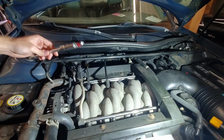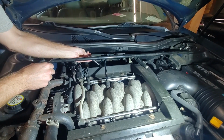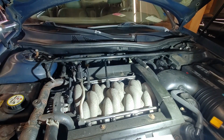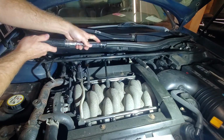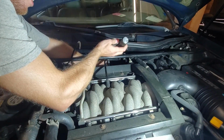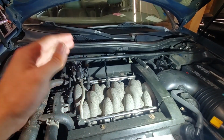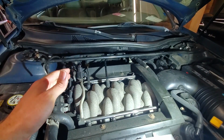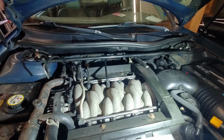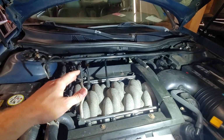All right, guys, we're going to put this down into the engine just like if you were installing a regular spark plug. We're going to torque the spark plug. Recommended is 7 to 14 foot-pounds or 156 inch-pounds. All right, guys, so that spark plug is fully installed with the threaded insert, and it's all torqued to manufacturer specifications. At this point, we're going to allow that red Loctite to cure.